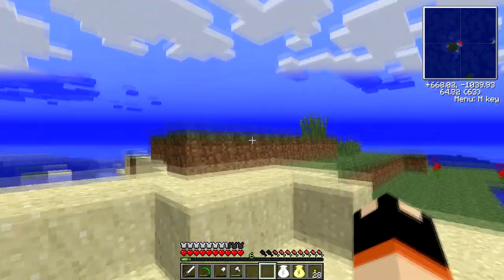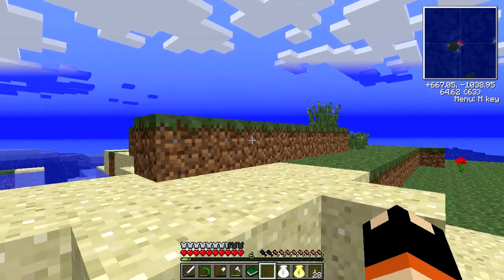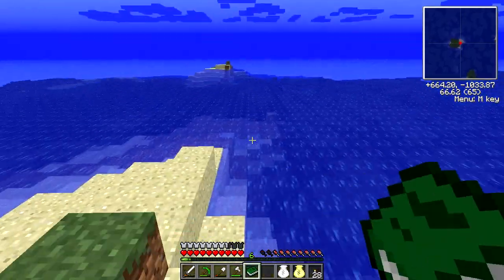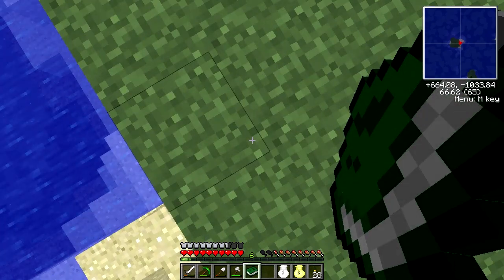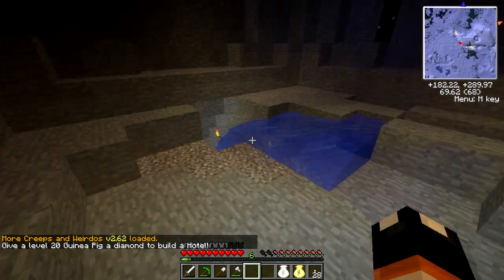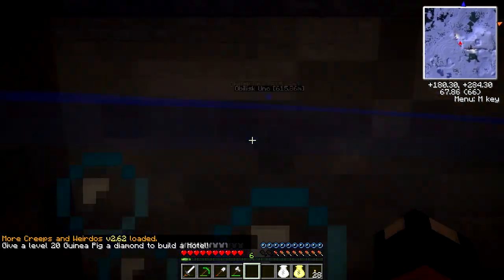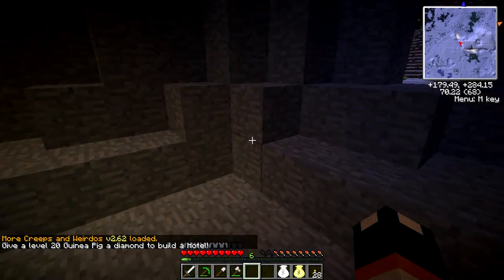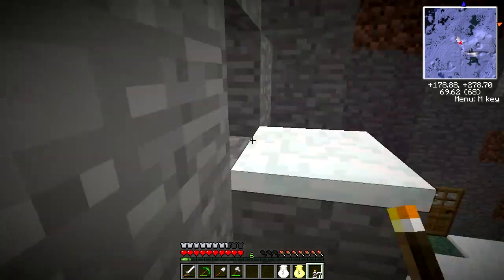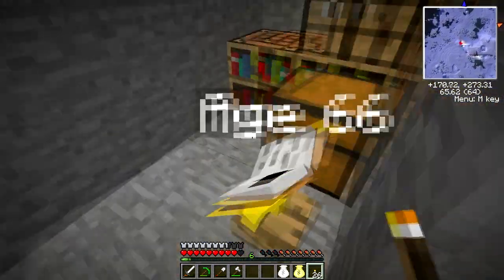And we made it to the island. Let's get back to the overworld. Hide that, because it's in the way. Kind of like this place. I'm going to rename this place. Possibly use this world again. Yeah, welcome to more creeps and weirdos, whatever. Get out of the water. Thank you. Alright. So it occurs to me I need another torch in there. And one out here. Alright.